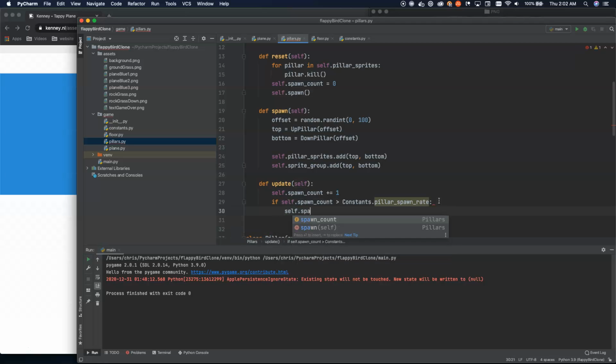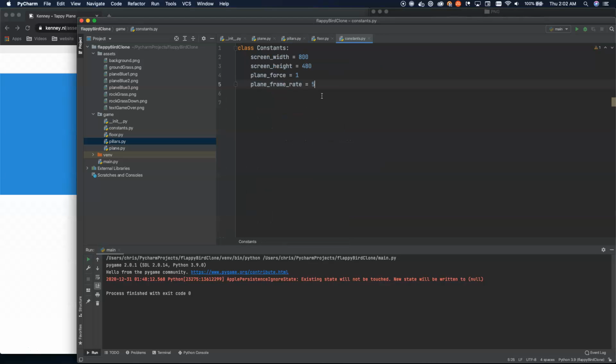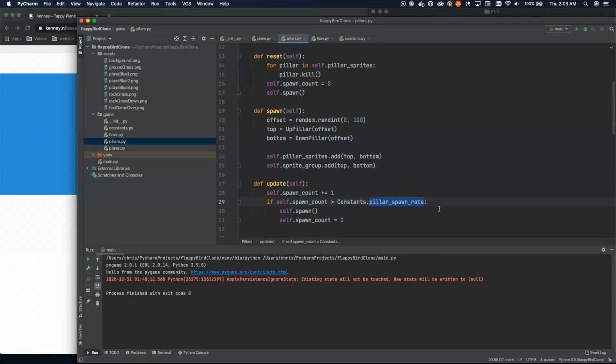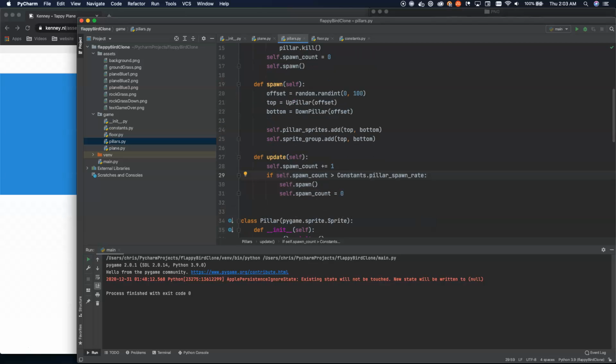But if it is, we're going to spawn a new pair, and self.spawnCount equals 0. There we go. So if we're higher than this magic number, we're going to go up to our constants file and set this, and let's set it to 300 frames. This will give us a nice gap between each set of pillars as it moves across. Every 300 update cycles, we'll add a new pair of pillars in.